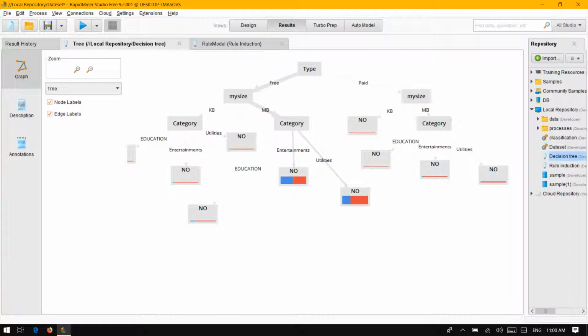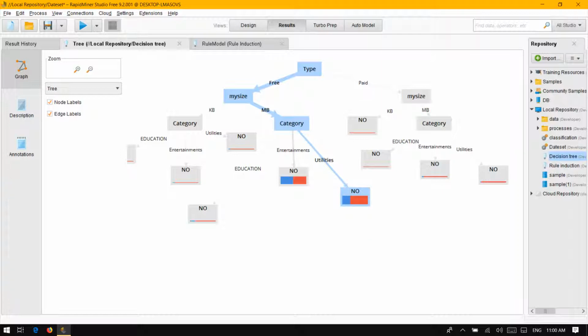So the first group, entertainment, gets the first place. They're more likely to be successful if the application is made in this. And the second level is utilities. If the type of the application is free, the size is megabyte, and the category is utilities, then almost 1000 something are going to be successful.